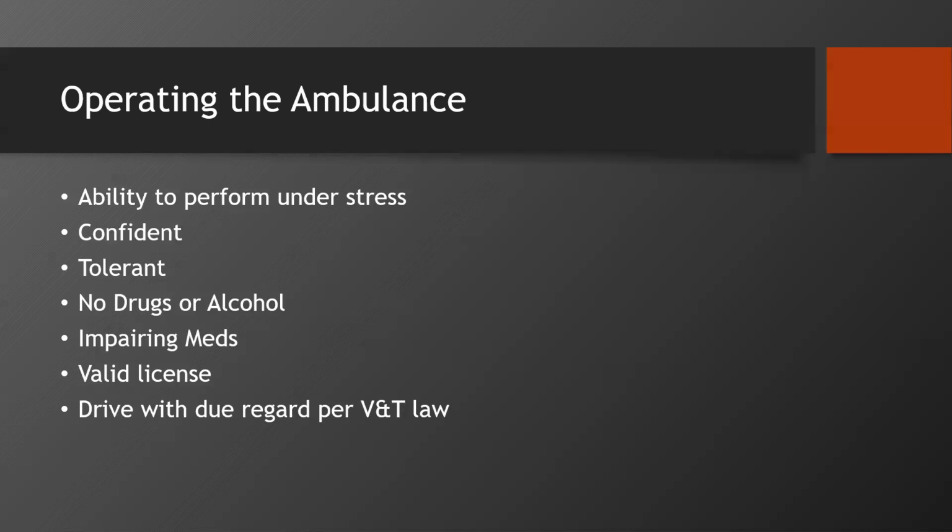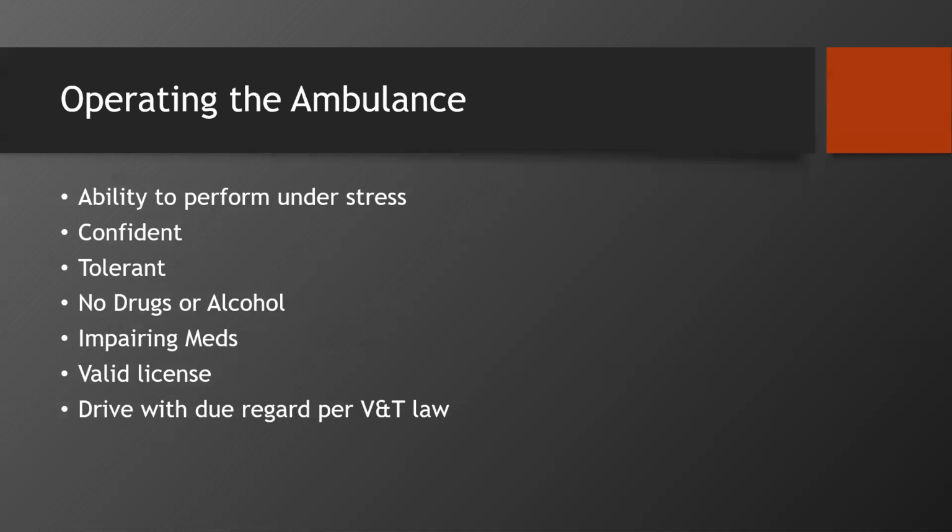And ALS calls, of course, are the most serious. We're going to be running lights and sirens to those. But that doesn't mean we need to drive 100 miles an hour. There's nothing in the law that says you can only drive 3.5 miles an hour over the speed limit. There are no laws as far as the speed goes. However, due regard is a bit subjective. The law says due regard. Were you driving with due regard going 100 miles an hour in a 35 mile an hour zone? No, I would say not. And you're going to get in trouble for that.